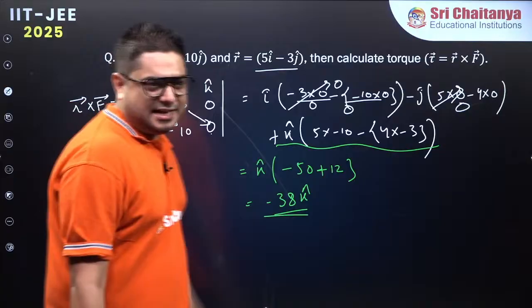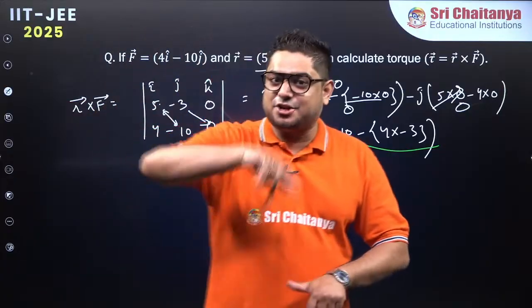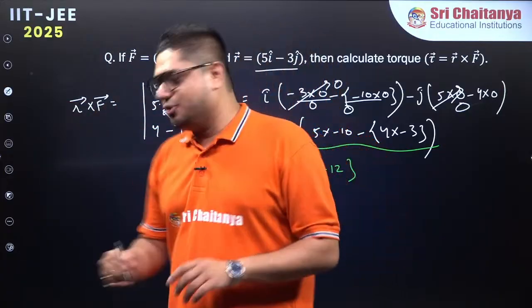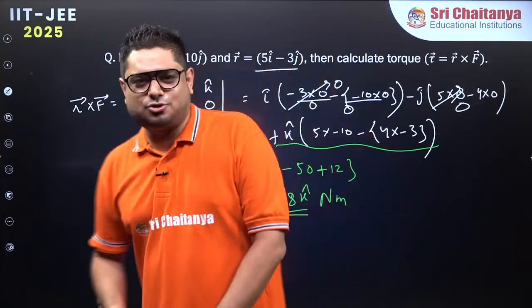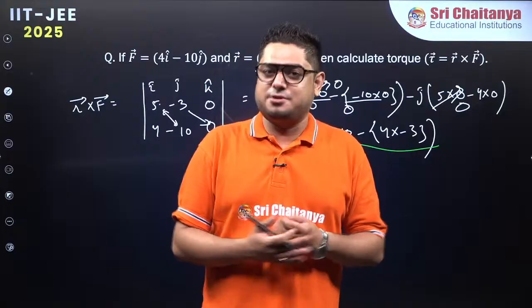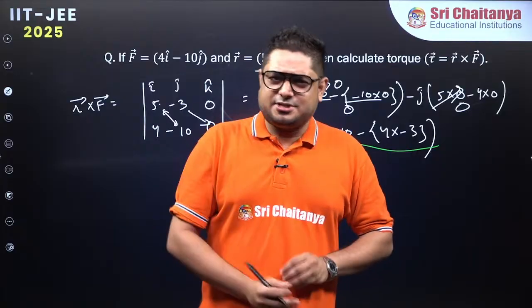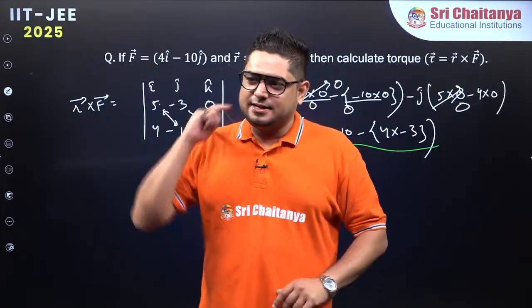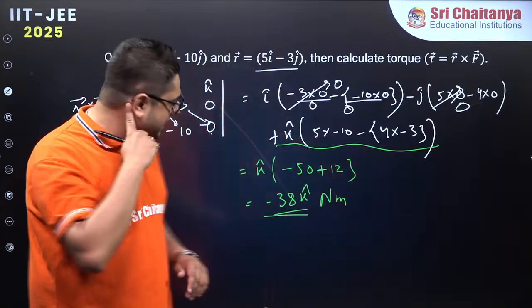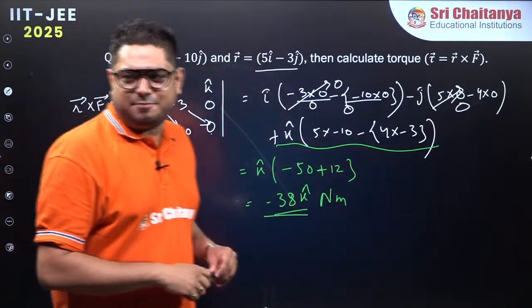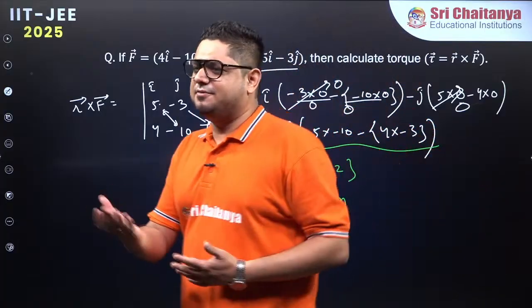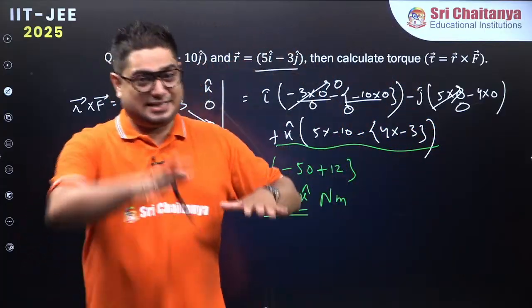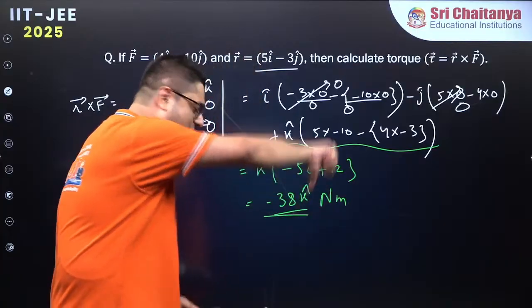So the torque is along the negative direction of the z axis, isn't it? Newton meters, don't forget to write down the units. But unfortunately you don't know torque, and I haven't started units and dimensions yet. Units and dimensions will be started on Friday, isn't it? Isn't it, Sameer? It's correct, that is minus 38 k cap. So I hope everyone got the answer. If yes, hit the like button and give a thumbs up. It's a torque, but in this case the thumbs are going to be down.